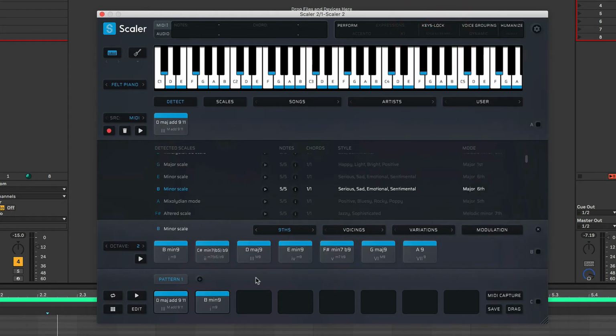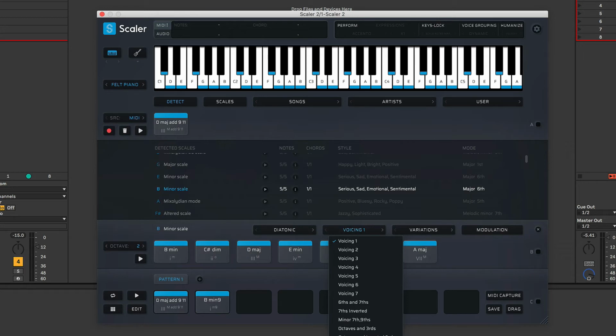Now, how many chords you have in your progression is completely up to you. I'm going to just choose 4, and I'm just going to experiment basically, and I'm going to keep this in the 9ths, and I'm going to move on to explain what voicings is. Now, voicings is a really interesting feature.